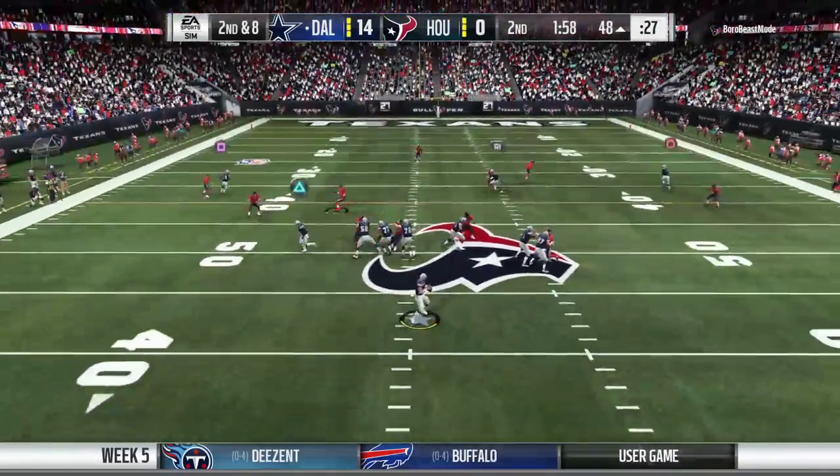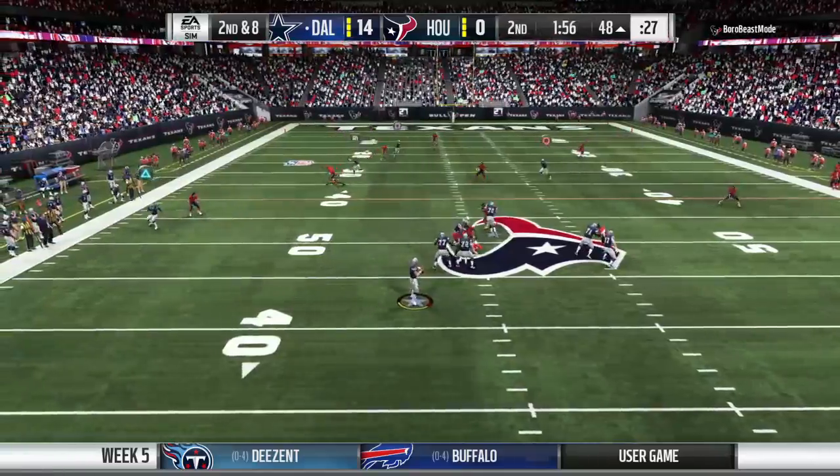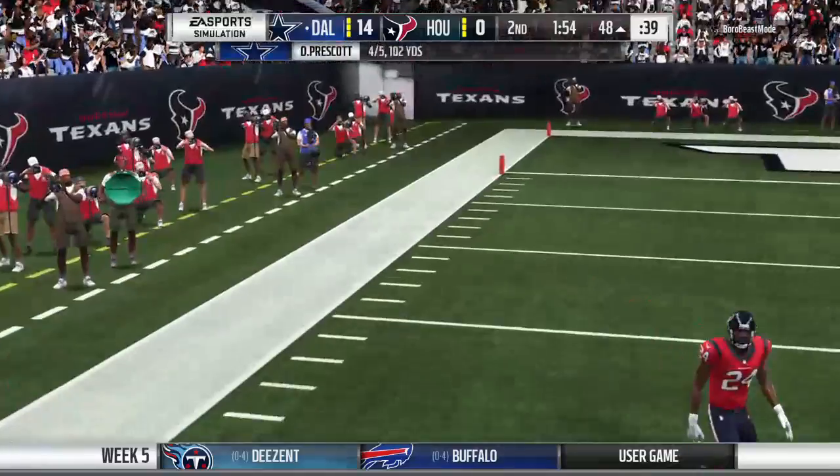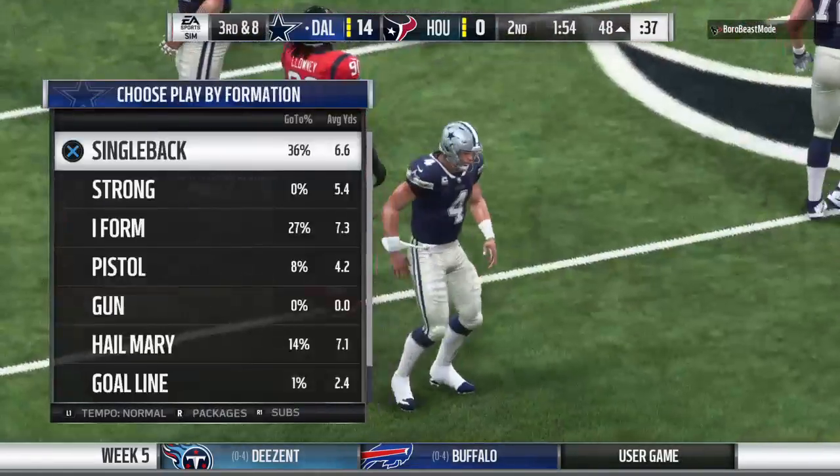Off play action to Elliott. Here's Prescott. And his throw is incomplete. He was looking to get it to Allen Hurns that time.